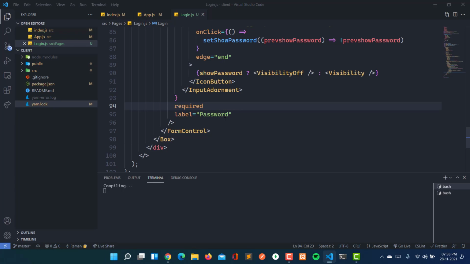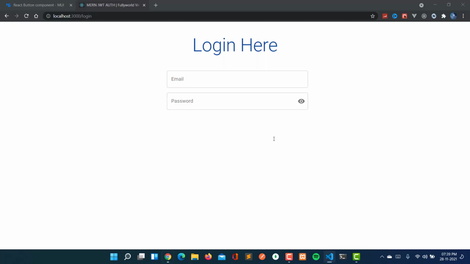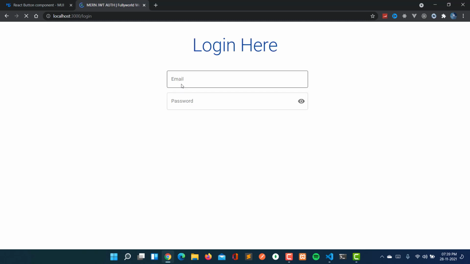So for the required, it is compiling, I think. So it is compiled successfully here, and we should get required over there. I think in the label we have also to add required here.